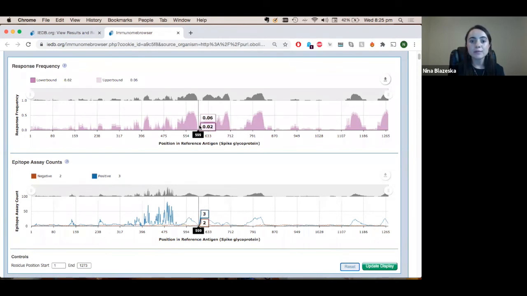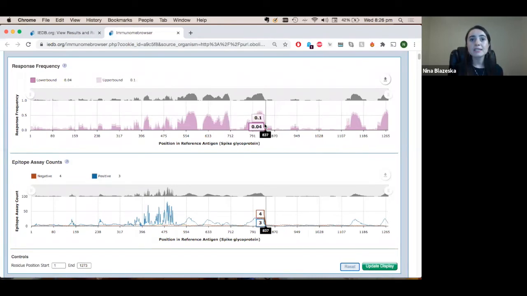We see from 612, which is just around here, to 659 here. That area is quite immunogenic, and in fact the residue D614, which is frequently mutated in the variants, is located in this immunogenic region. And then lastly, region 760, which is about here, to 840, about there. That is another immunogenic region.